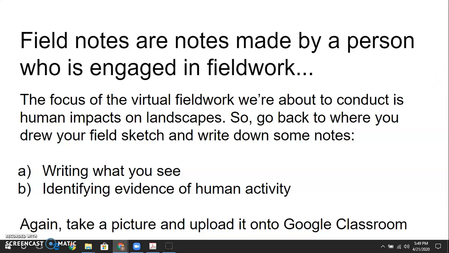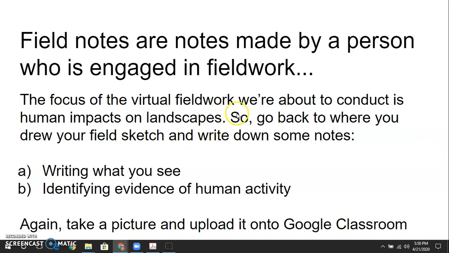Now, a field sketch is one thing. You can take a sketch of a particular view while you're out on field work, and you can annotate that particular view, that particular sketch. But you're not going to be walking around on your field work taking sketches of every single thing that you see. So that's why field notes are important. They are notes made by a person who is engaged in field work. Now, the focus of the virtual field work that you're about to conduct is human impacts on the landscape.